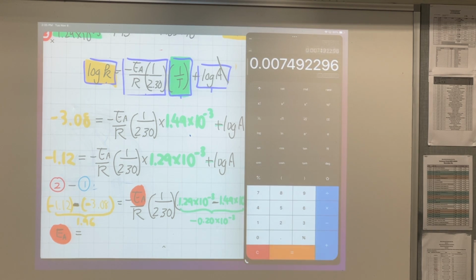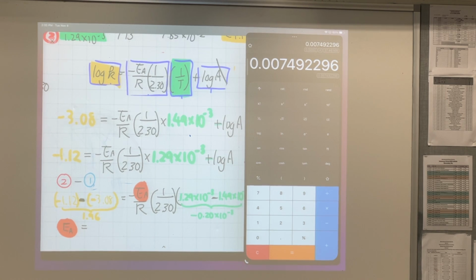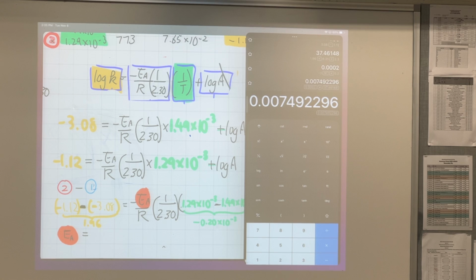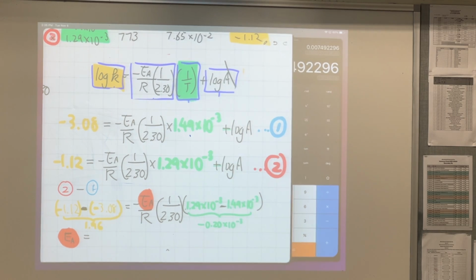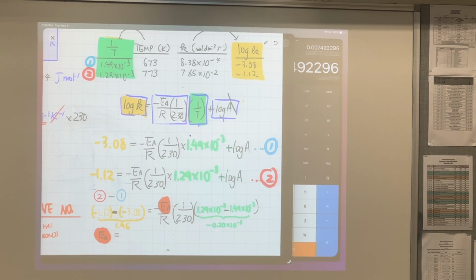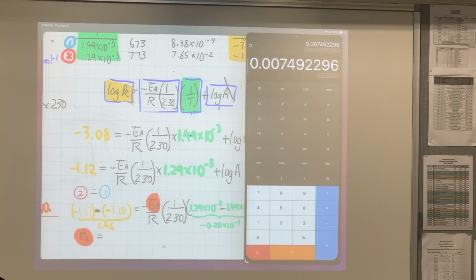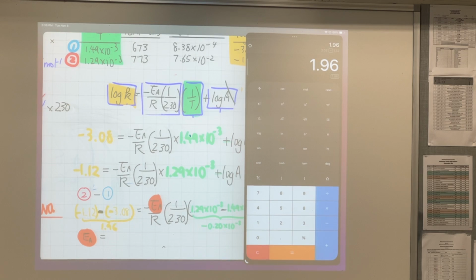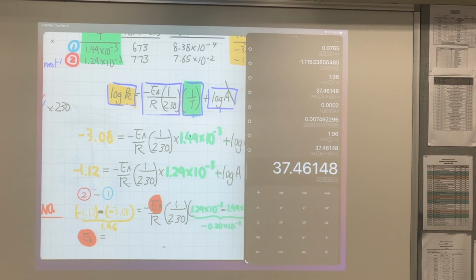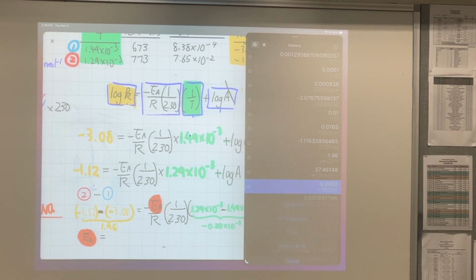It's not even chemistry anymore. It's literally intensive math, basic math. It's just simultaneous equations, 2 minus 1. You can't even see this in M2, it's too easy. So you have 1.96 on your left. So 1.96 times 8.31 times 2.3 divided by this number.